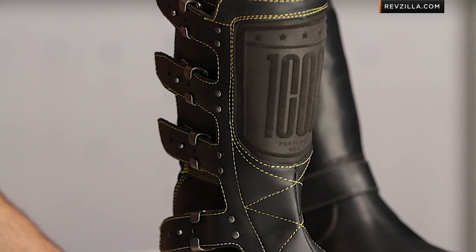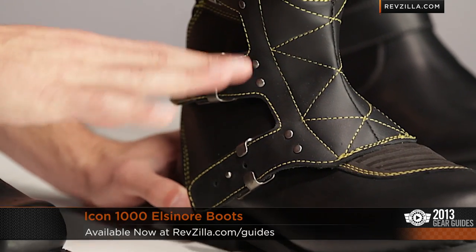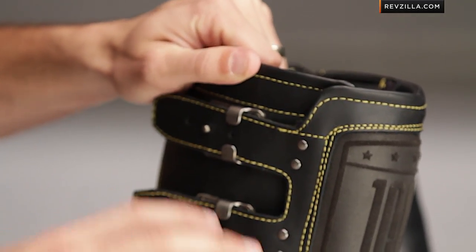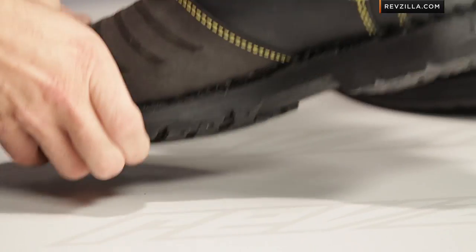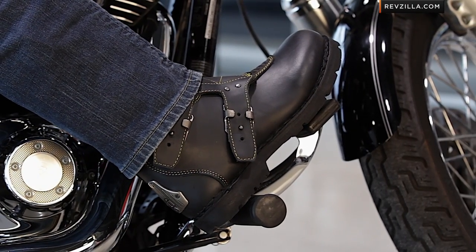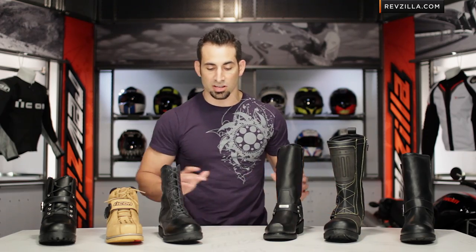Moving into a completely different flavor now — back to cafe, but throwback cafe. This is really a homage to 1970s MX. On the West Coast the cafe racer movement is really taking hold, with a lot of people customizing their bikes. This is the Icon Elsinore at around $245. There's a short version called the Elbajo as well. It's part of Icon 1000, which means it's upgraded. The buckle style really throws back — this is a 70s MX boot with an old-school style but a new-school level of protection, both in the leather, the shift panel, and the way it's finished on the inside with a zipper that goes all the way down. American sizes, a few colors available including the Glory, which is a red, white, and blue pattern. Icon has really upped their game, touching more riders at this point.